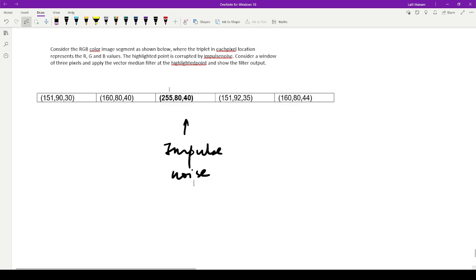Given that this pixel is corrupted with impulse noise, you are given three pixels. You have to consider a window of three pixels and apply the vector median filter at the highlighted point.